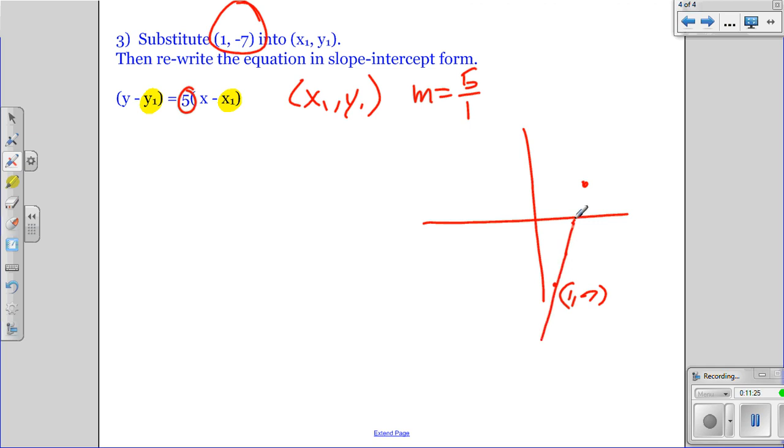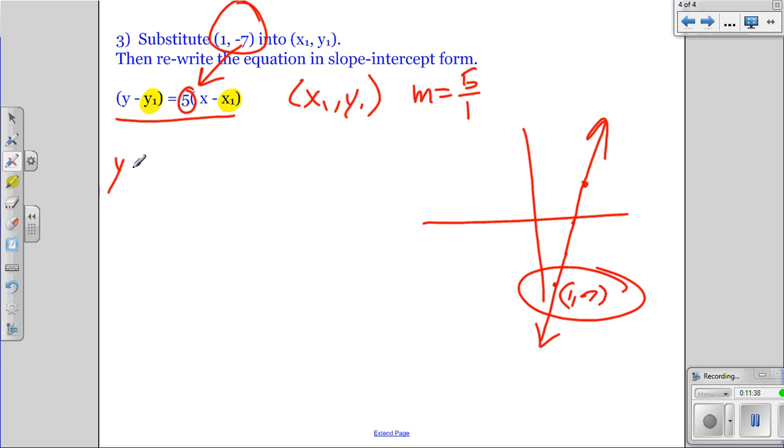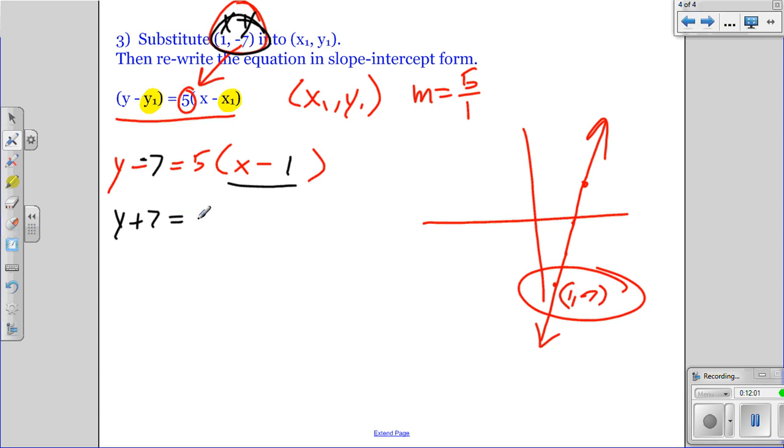So notice I don't have to start on the y-axis. I can start anywhere on the graph as long as I have a starting point. So that's what we're trying to establish in this example. We're saying if we have the equation and a starting point, let's plug the starting point in. So I'm going to put y minus equals 5 and then x minus. So this is like the skeleton equation. And then I'm going to plug in 1 comma negative 7. Now the key is that's the x and that's the y. So I'm going to plug 1 in for x because those go together and put negative 7 in for y. Now notice, two negatives, so the two negatives really become a positive.